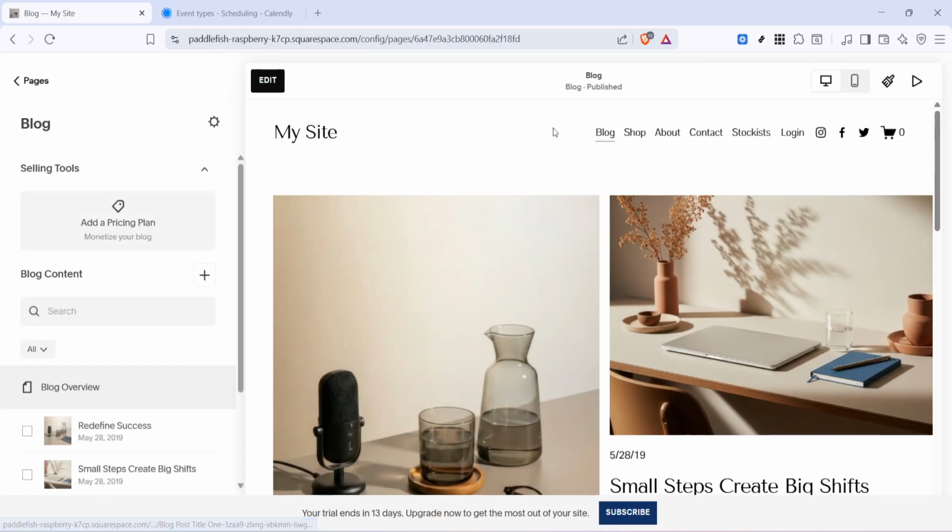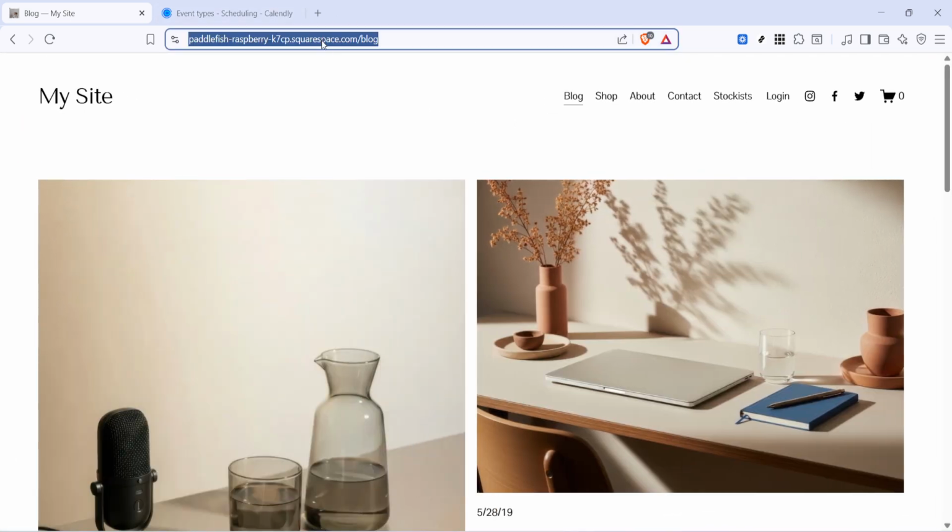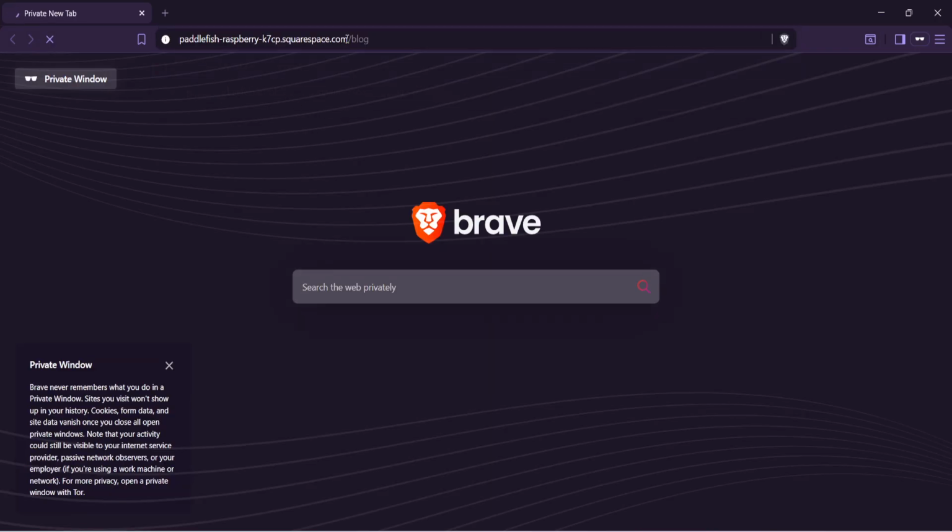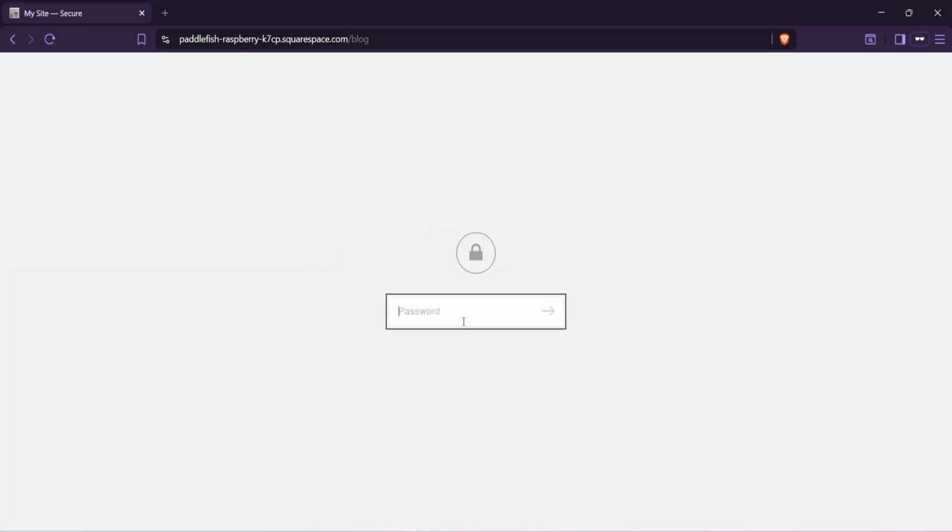This URL is already in the correct format for sharing. Just paste it wherever you're sending it, whether that's social media, an email, or anywhere else. The advantage of this method is you see exactly what your visitors will see when they click the link, so you know it works before you share it.